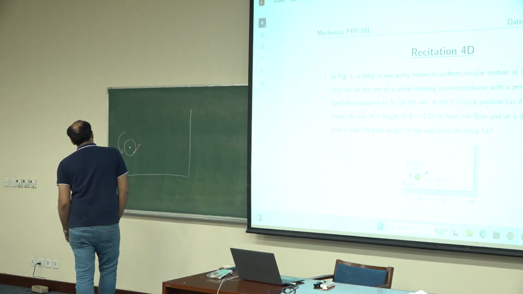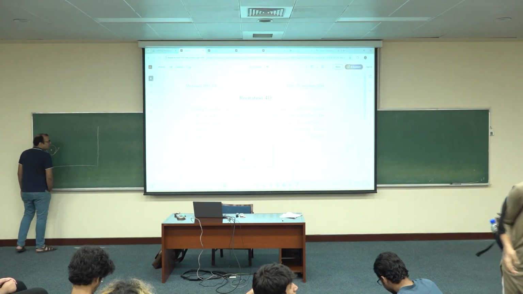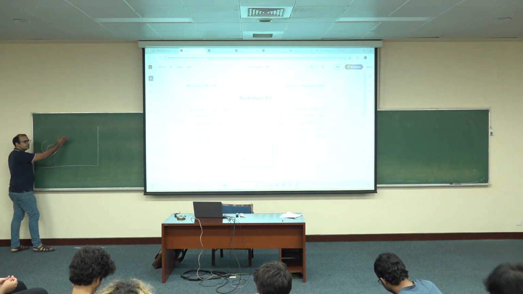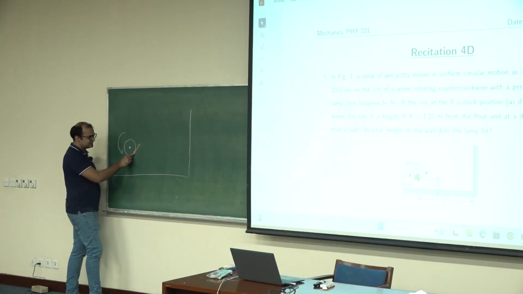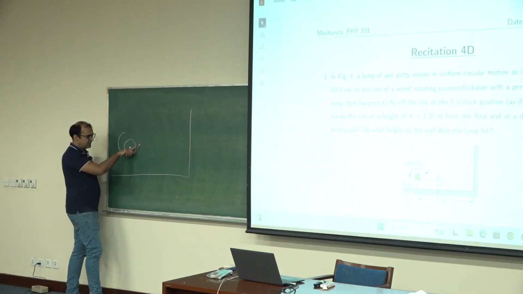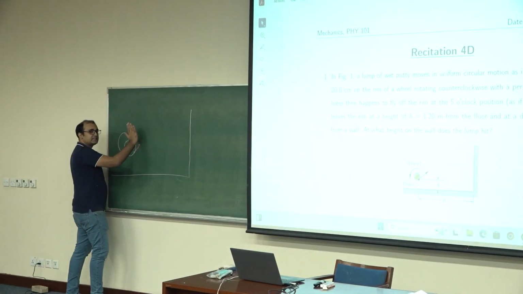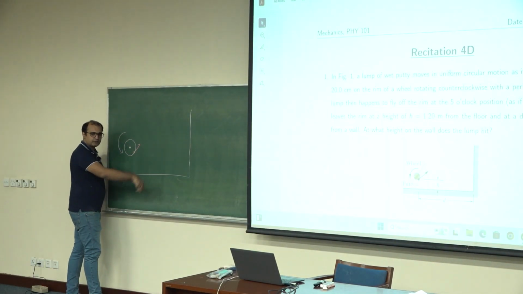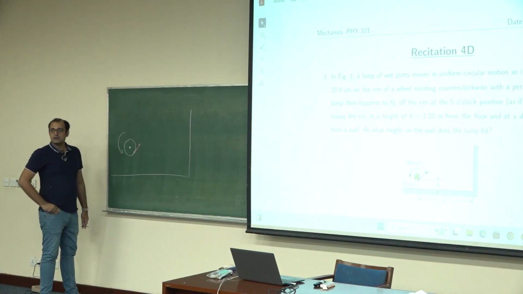So basically, according to Newton's second law or first law, it continues with the velocity that it was initially moving in. As it was moving in a circle at this instant of time, the direction of the velocity vector was tangential to its direction of motion, which is that. And when it loses contact, it continues to move in this direction, at least initially. Then, of course, the acceleration vector kicks in, the acceleration vector being pointed downwards.